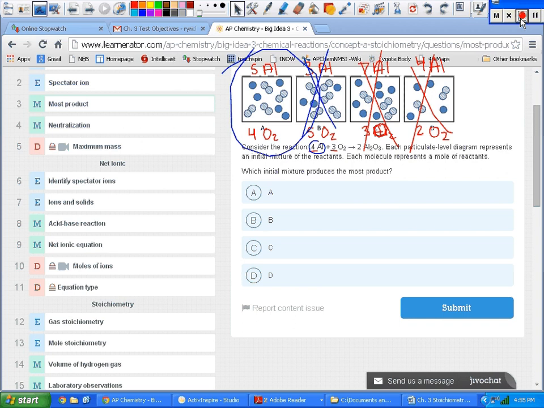You should automatically know that this one's never going to work, because there's not even enough oxygens to make a product. You should know that one's not going to work because there's not even enough aluminums to make something. And here, you're going to get more out of this one. Again, so really these are the only 2 that you can compare. But you don't have enough aluminums to overcome. Okay? Yes, sir. I don't get it, wouldn't it still kind of be the same? Because in that one you can only make 1 reaction, but in the other one you can only make 1 reaction.